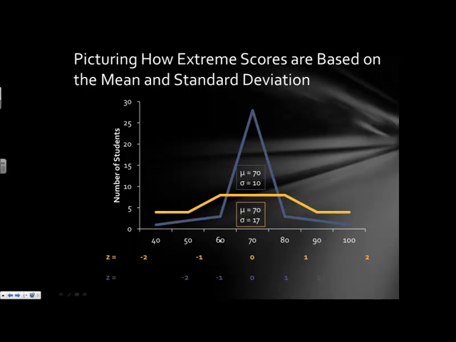Whereas over here, 1 standard deviation below the mean, 10 points below 70, z-score of -1, 70 minus 10 is 60. So you can see that when you have more variability in your sample, a larger standard deviation, your z-scores are more spread out because there's more distance in between each z-score, because there's more points separating each z-score. Here, there's less spread because the standard deviation is smaller, so getting from a z-score of 1 to 2 is only 10 points, whereas up here, getting from a z-score of 1 to 2 is 17 points.